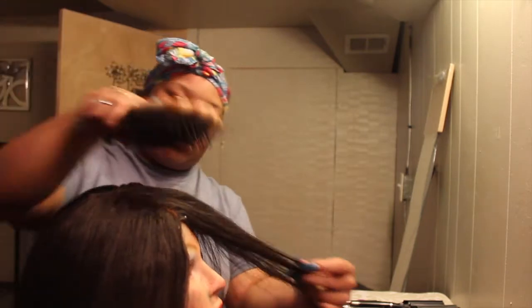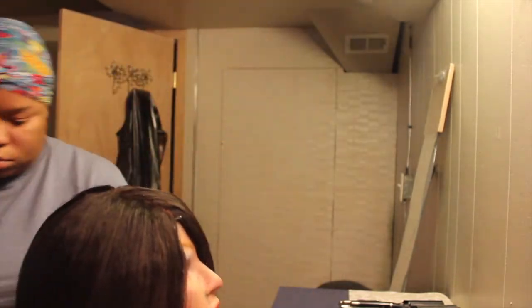Making a wig is pretty easy. It doesn't take a lot. A couple of practice tries and I'm sure you guys will all be able to do it too.